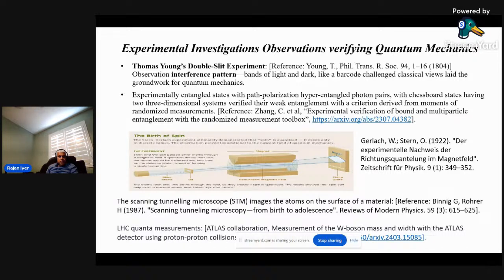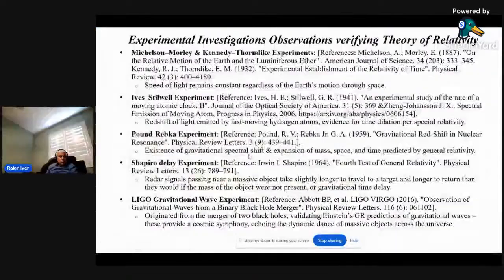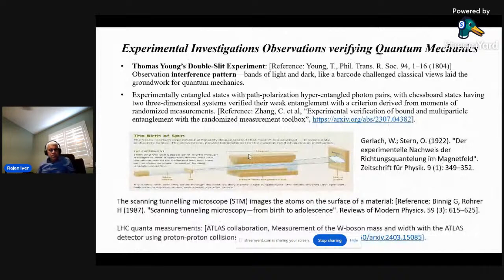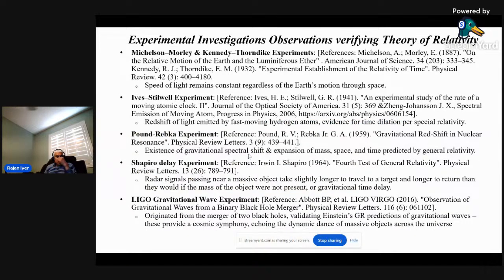All right. So now, the next level of microscope, a quantum microscope you can say, is the LHC, Large Hadron Collider measurements. There are many collaborations. Essentially, it is a hadron collider, so it's called hadron. Particles like protons are called hadrons. They're composed of quarks and things like that. So the proton-proton collision is what is creating all the zoo of particles, so to say.